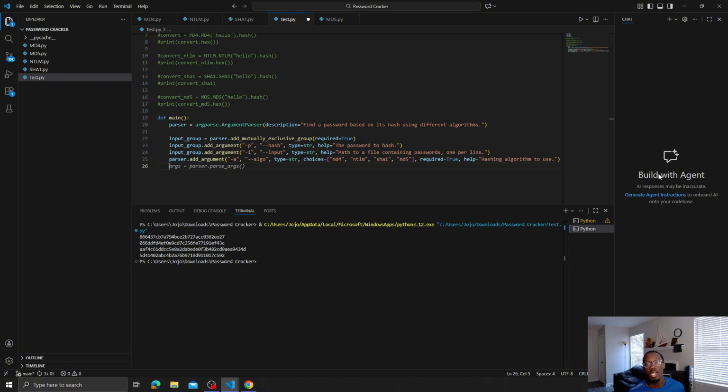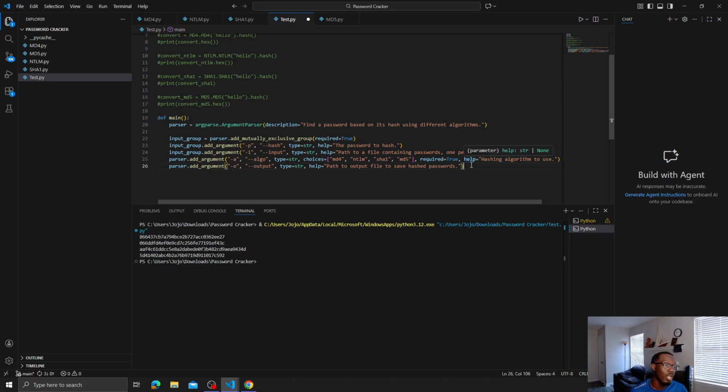So say you have a whole bunch of input words in your input file, and you want to have all this information stored in one place after the fact. Boom, you're going to have an output flag so that it actually outputs the information to a file instead of coming to your terminal. So you're now going to actually build out that output. Oh yeah, look at that. Boom. So this is essentially all we need. Let me make sure that it's not required, because with the output, it's not really a requirement. It's just if you want it that way.